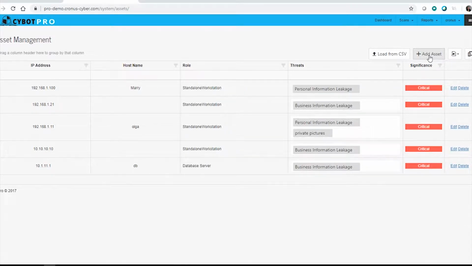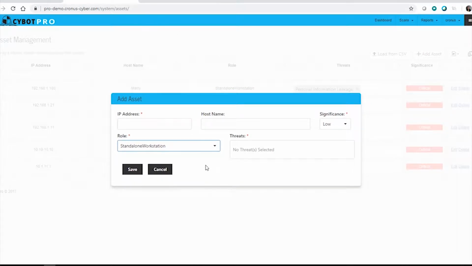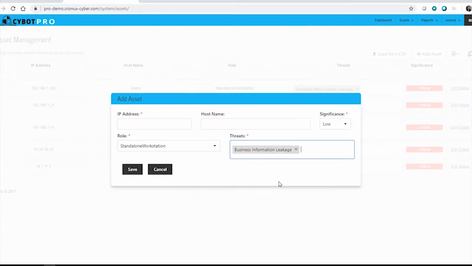Here we can define assets as the customer sees them. Let's add an asset, and we start with a role and choose workstation that we know belongs to the CEO's executive assistant. She has all the business information on her laptop, so we click and choose business information leakage. You can also enter your own threat as a free-form text such as party pics in any language.